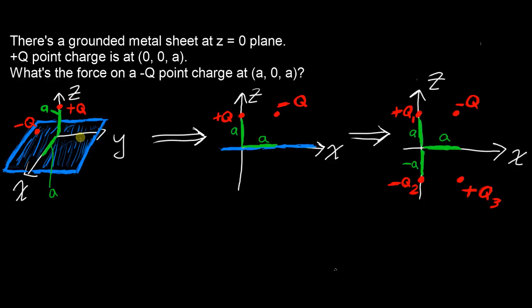We need to use the method of images here to make our lives easier. When you first draw your diagram in standard Cartesian coordinates, you'd have your x, y, and z axes pointing in these directions. You're told that you have a charge of charge plus q here at zero zero a. That's x equals zero, y equals zero, and z equals a. And you want to find the force on this charge here due to the plus q charge. This negative q charge is at the point x equals a, y equals zero, and z equals a. That's a zero a. You'll notice that for the plus q and minus q point charge, they both have a y value of zero. So we can kind of ignore the y axis for now and flatten the image into 2D, which is how I get from here to here.